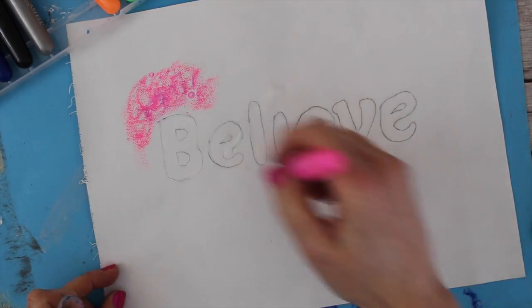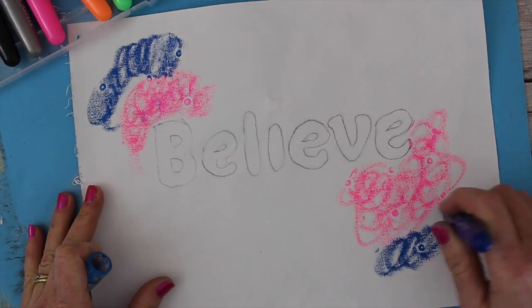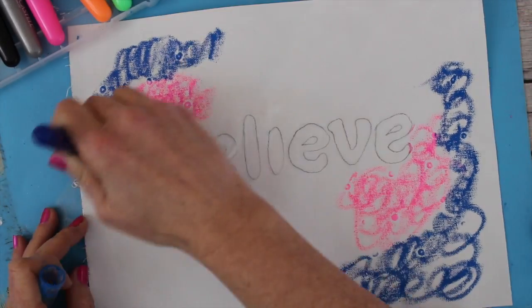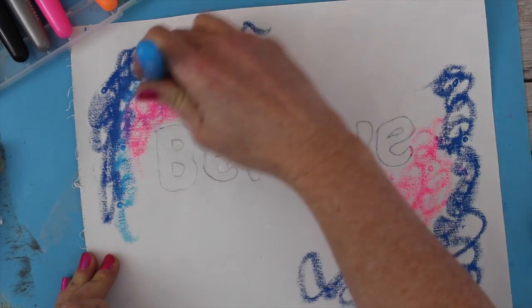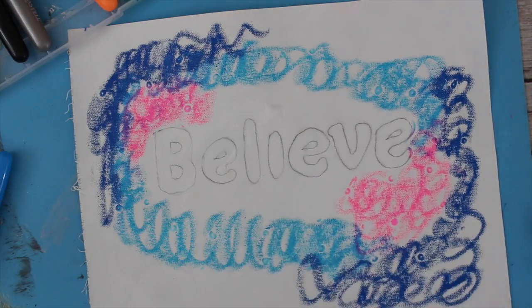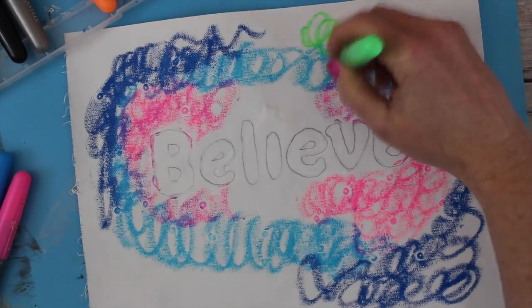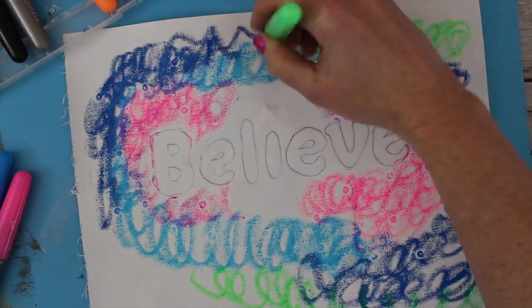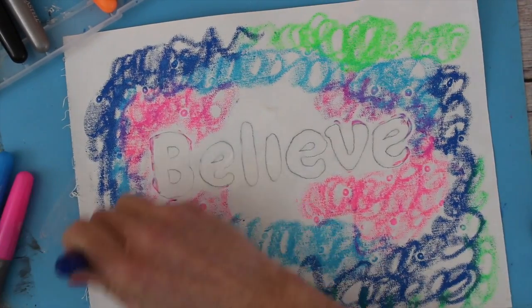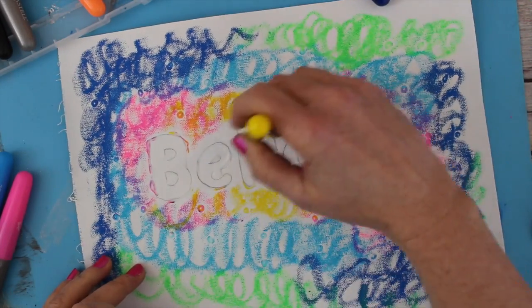Once the glue is completely dried, add your color. Here you can see that I'm adding the Faber-Castell gel crayons, and I'm not being particularly tidy or concerned. I'm just laying the color down because what I'm going to do next is add water so that everything blends. But if you have little helpers or tweens, they can kind of go to town putting the different colors down that they like and then mixing them together a little bit first with their fingers and then with the water later on.